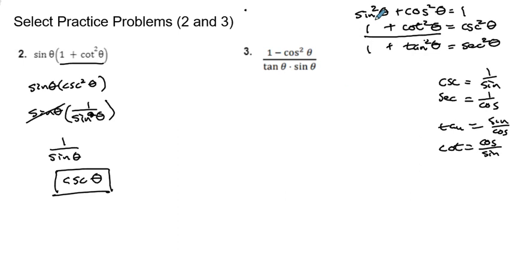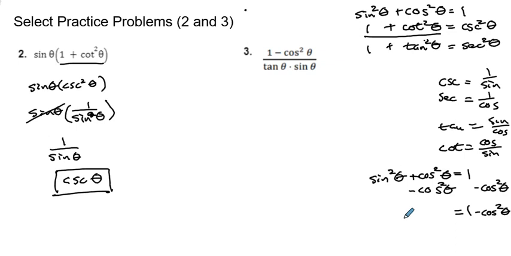All right, so we have 1 minus cosine squared. Figure that out. Well, if we look at this first one right here, sine squared theta plus cosine squared theta equals 1, I can get 1 minus cosine squared theta out of this if I just subtract cosine squared theta from both sides, right? And so I get 1 minus cosine squared theta over here, which matches this. So whatever's on the left side, which is sine squared theta, is what I can substitute for that. So I'm going to do that.